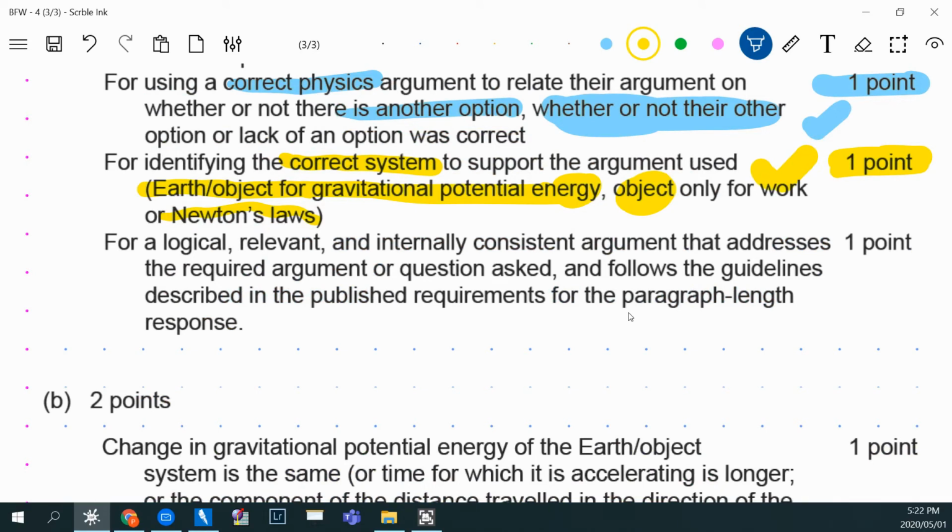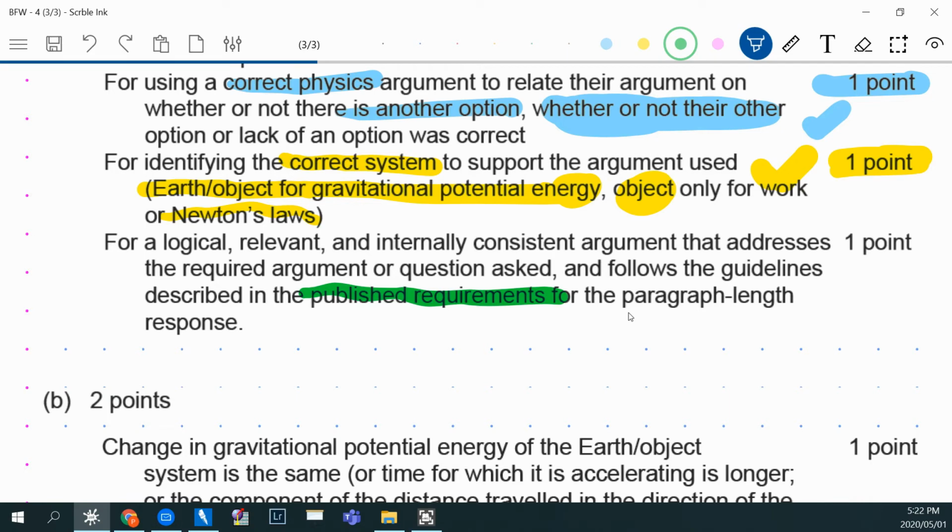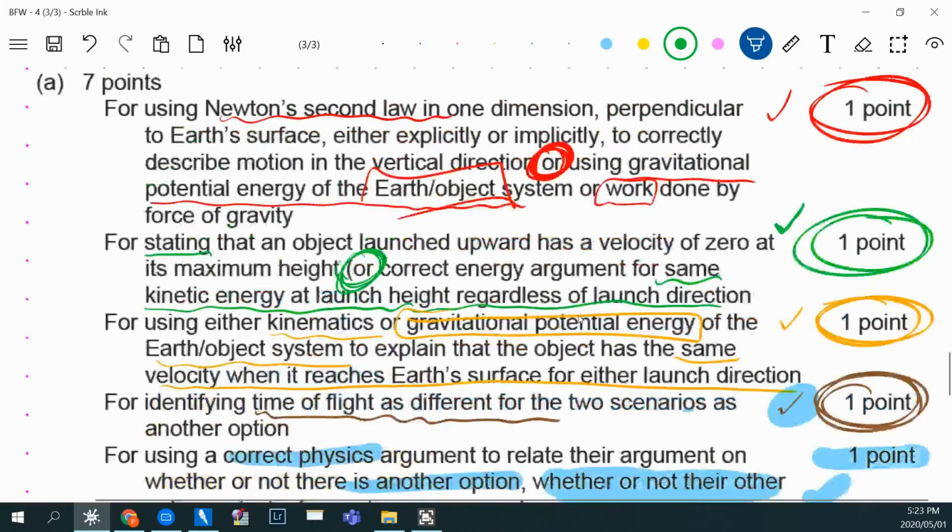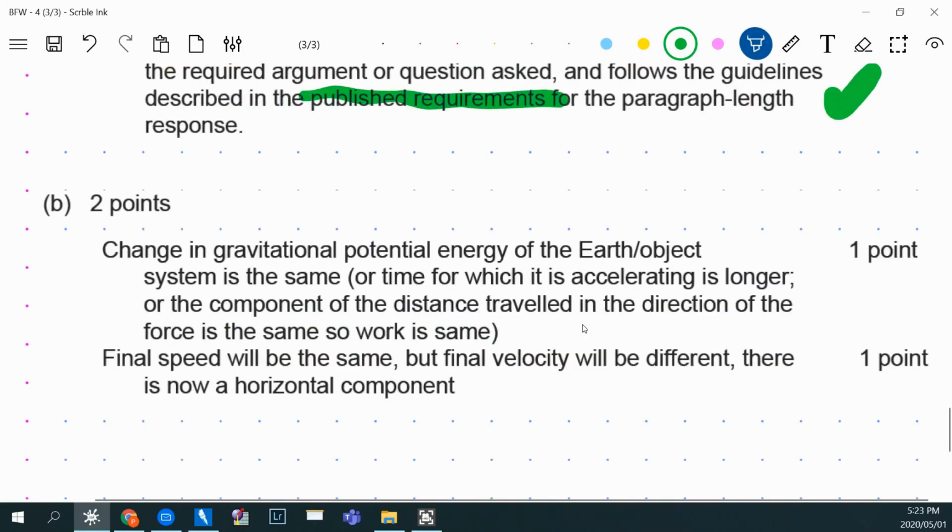And this last point for part A, at least, is that floater point. I'm not going to pinpoint it. This is a pretty typical point for just summing things up and saying, overall, holistically, was it logical, relevant, internally consistent? Did it have any things that aren't explicitly mentioned here because there are other requirements? Did it have any errors in it, etc.? So you could lose this point if you were rambling on about irrelevant things, or if you have an incorrect statement anywhere inside your answer. And I don't think I have any of those issues, so I am giving myself that point. All right, so far so good. I'm doing all right: 7 points out of 7 points on part A.